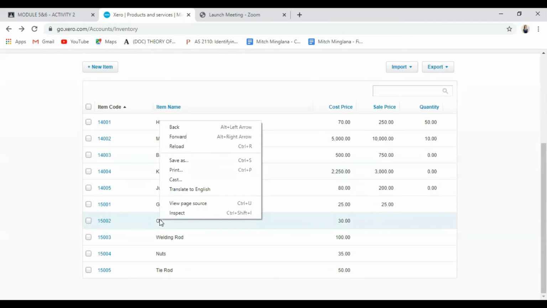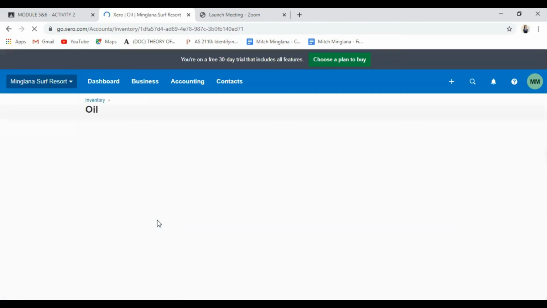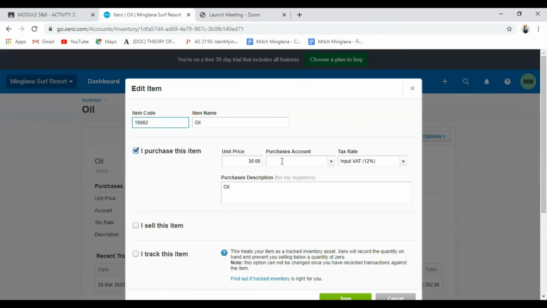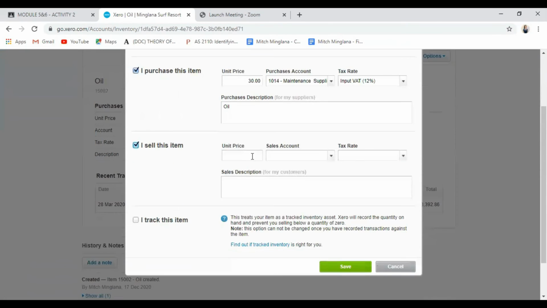Let's edit the oil. Click edit item, purchase account, maintenance supply, unit price 30.